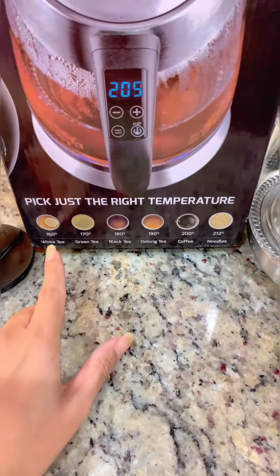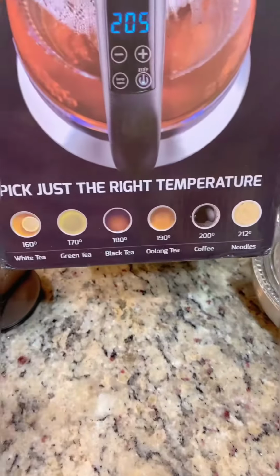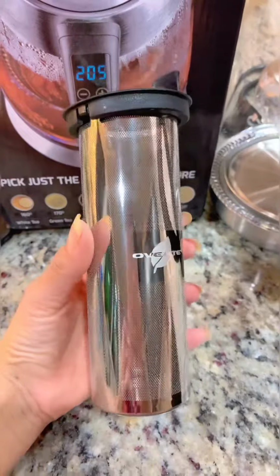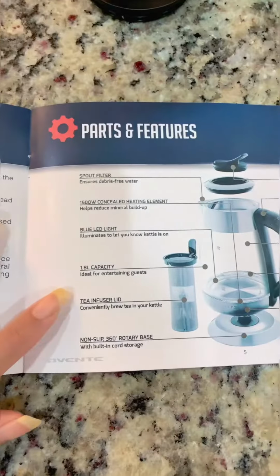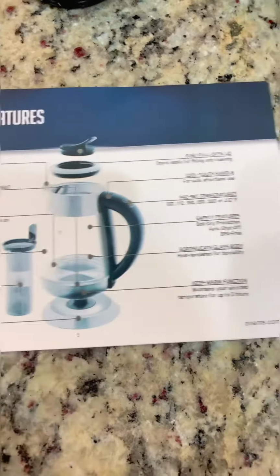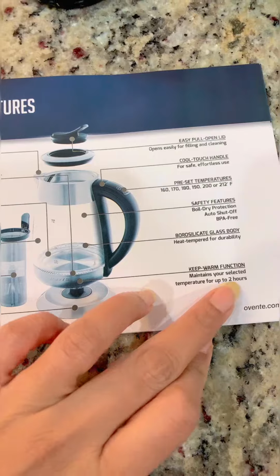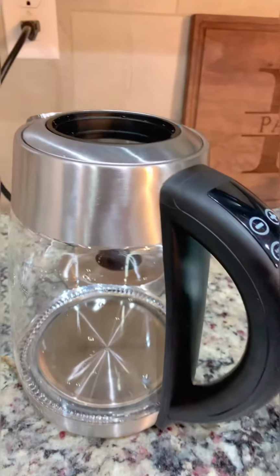to control the temperature here. As you can see on the box here, from 160 to 212, you can pick according to your preference. And this is the tea infuser, it's pretty fine, so I love that. And these are the features. As I already talked about, it has a good function in it, 2-hour keep warm and stuff like that.